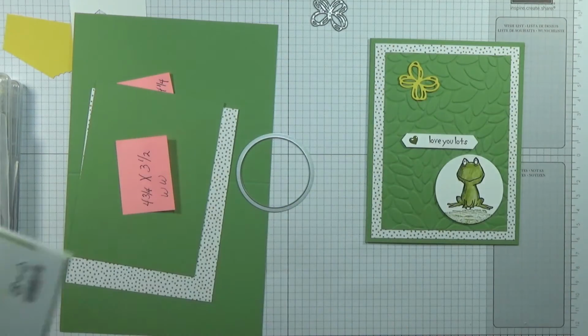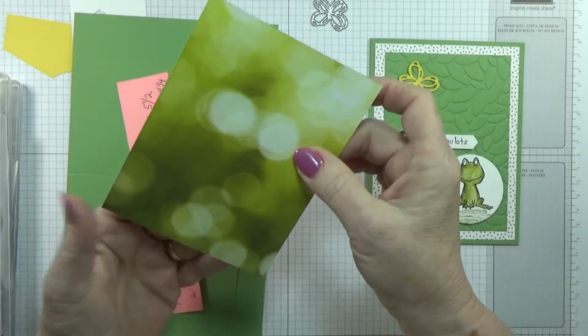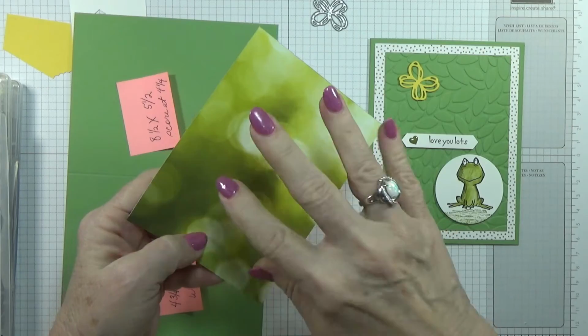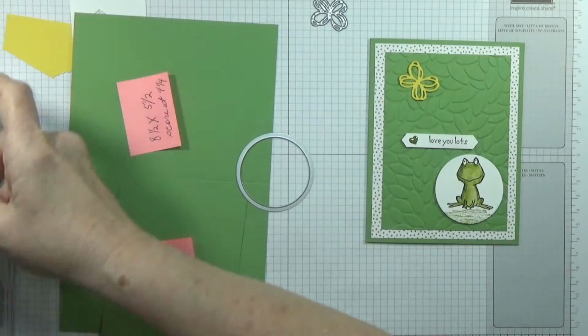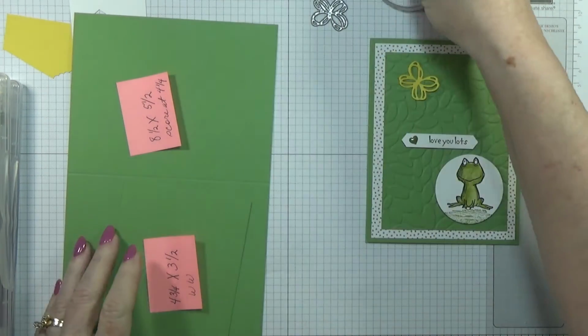The one I'm using today is the background that looks like circles in a kind of bokeh effect. And I just wanted the plain on the other side. I am sorry about the coughing.